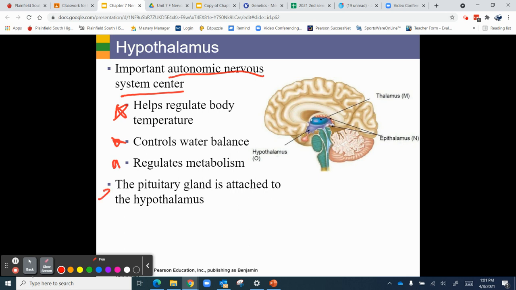We talked a little bit about this already, but the pituitary gland is actually attached to that. So this purplish structure right through here is the hypothalamus, and the pituitary is this little structure right here. That's that little stalk that hangs down from there, but that's the pituitary region right there. So they're associated with it. Remember, the pituitary secretes the antidiuretic hormone, or the ADH. So that's one of the reasons why that's associated with this part of the brain. Okay.